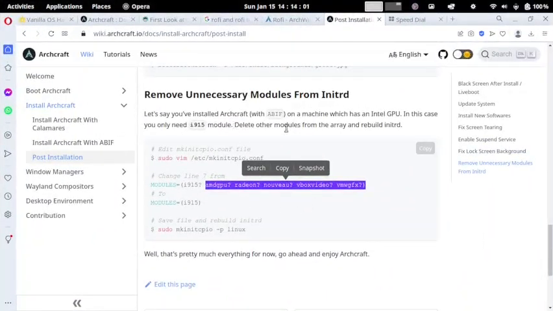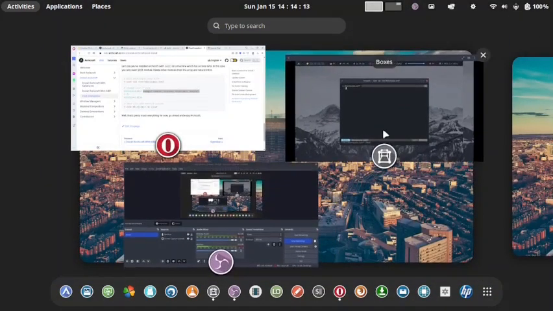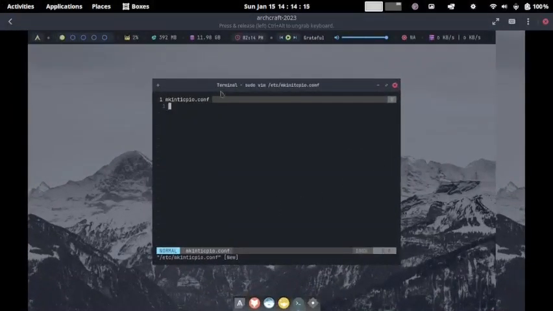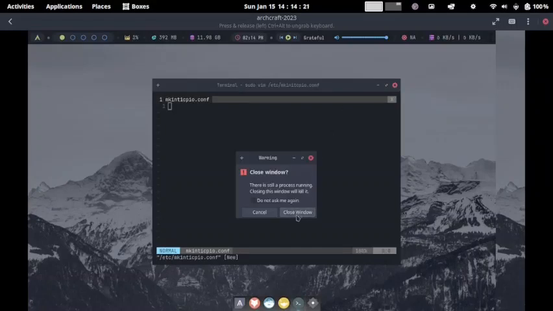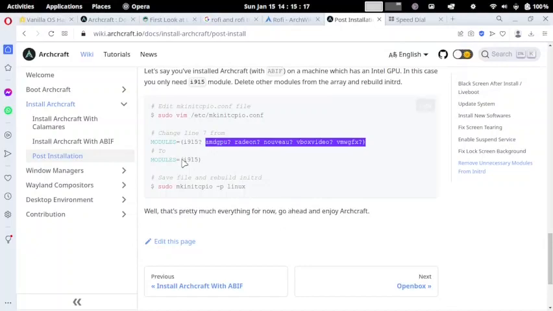So what is the advantage of doing this? It will remove all the unnecessary modules from the array, and then you will have to rebuild the initrd. So for that you will have to run this command: mkinitcpio -p linux.